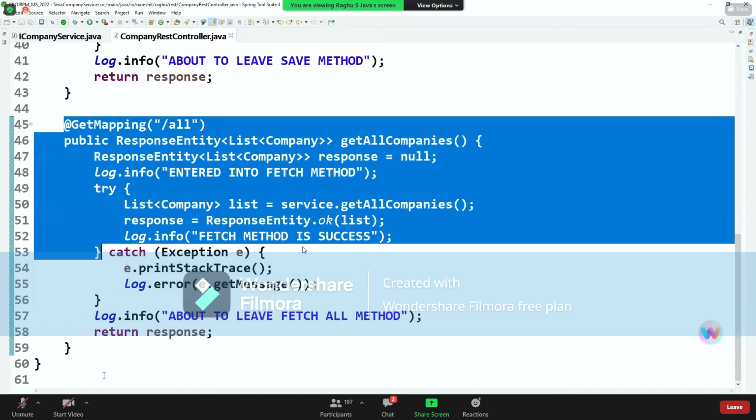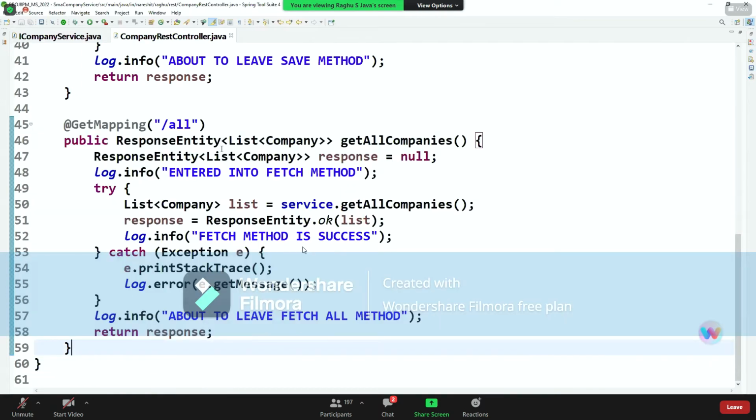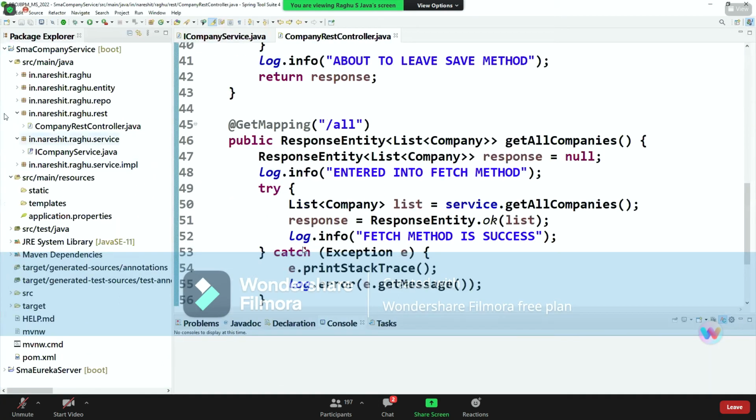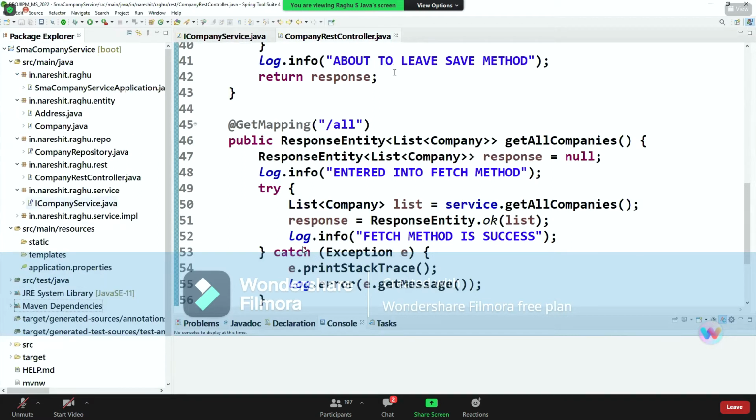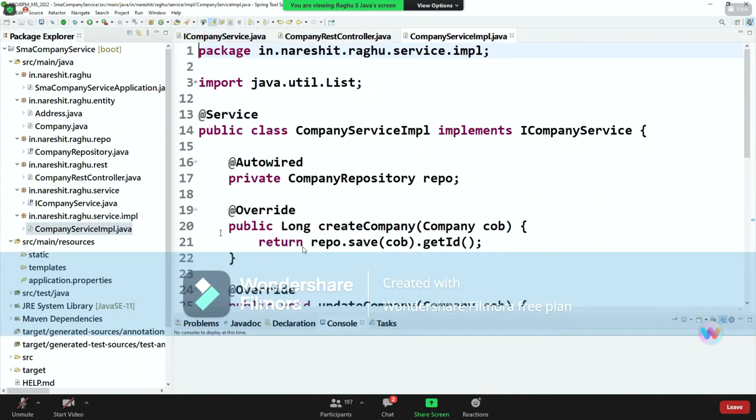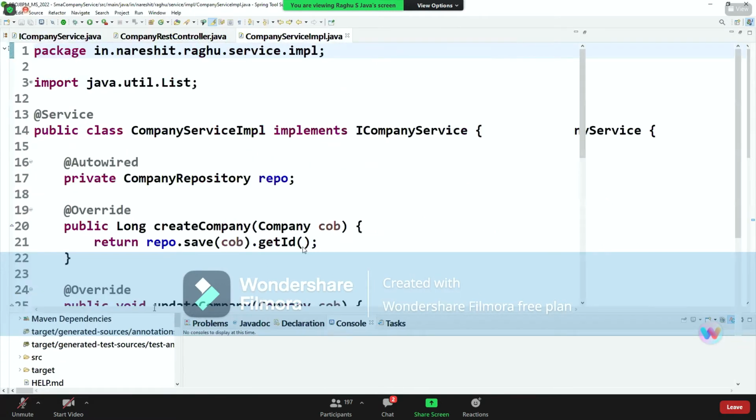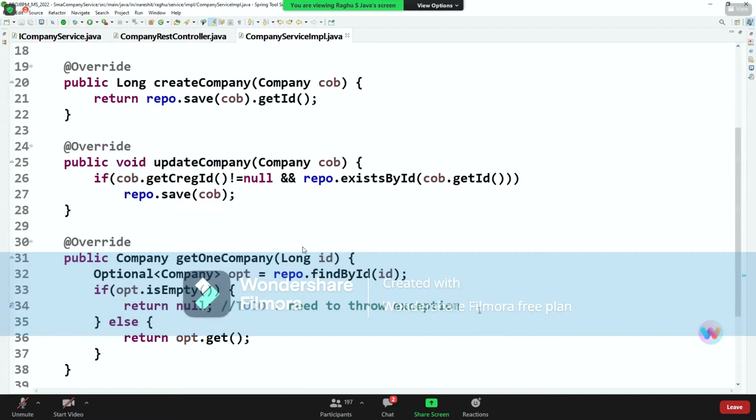A good standard of coding is to mention that of fetching the data. Okay, if you try to fetch one record from the company service and it is not found, we have to throw some exception.